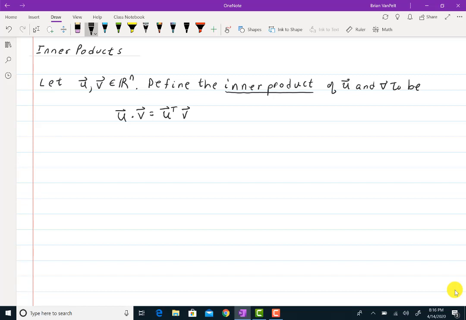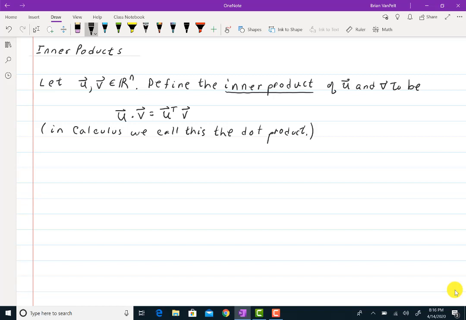So in calculus, we call this the dot product. You'll see those words thrown around. Inner product is probably more what is used in math courses when you get more theoretical, because the idea of perpendicular or dot product, sometimes they need to be generalized for more complicated or more abstract spaces.